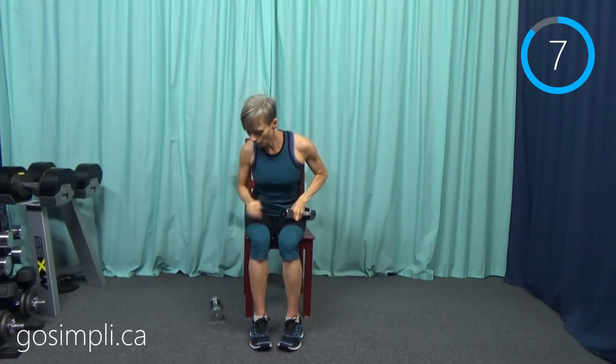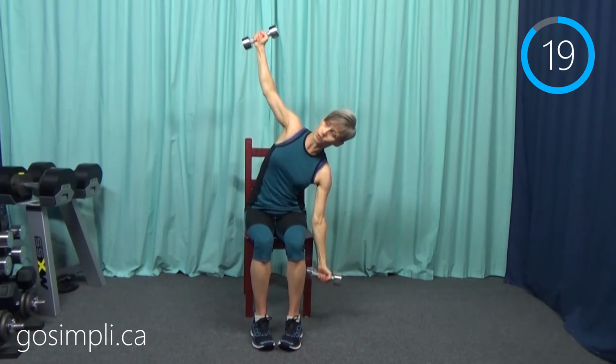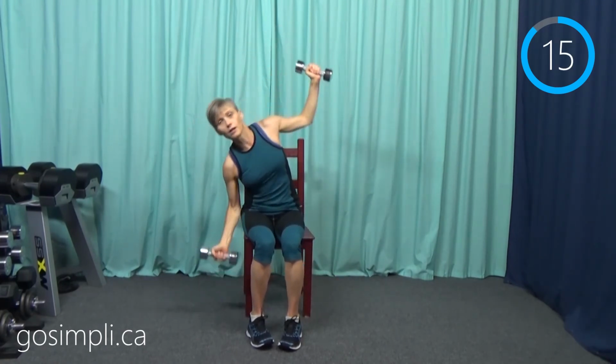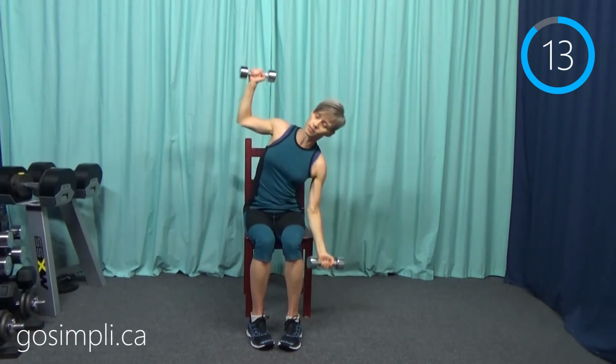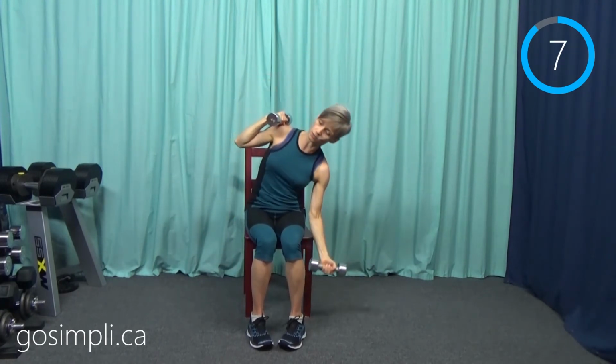Okay, so back to that windmill, and again, there is more than one option. I'll show you. You can do a press up as you switch sides, and again, notice that I'm pausing in the middle because we're bending that spine, but you can also keep it just at the shoulder.